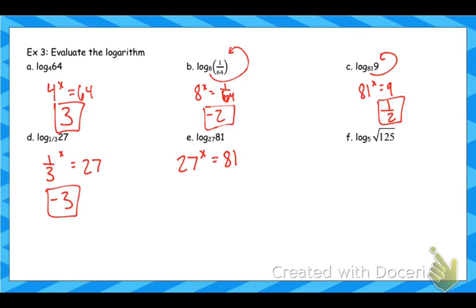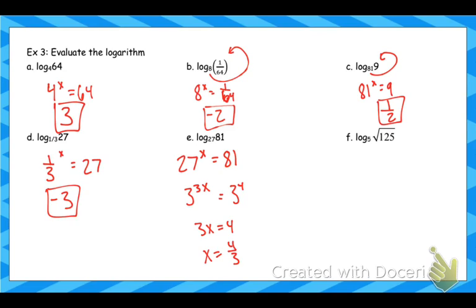What I'm going to do is rewrite these two numbers in terms of the same base. Well, 27 and 81 can both be written with a base of 3. 27 is the same thing as 3 to the third. 81 is the same thing as 3 to the fourth. Well, 3 to the third still has that x on it. So these two things are just rewritten. Well, now since the bases are the same, the only way that these are going to be equivalent is if those exponents are the same. So then what I would do is just take 3x equal to 4. So x is going to equal 4/3.